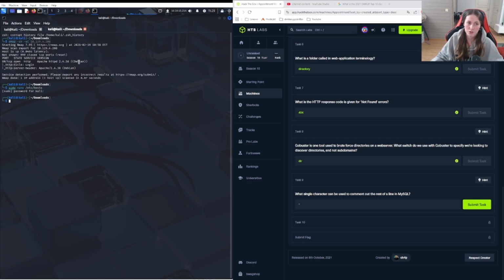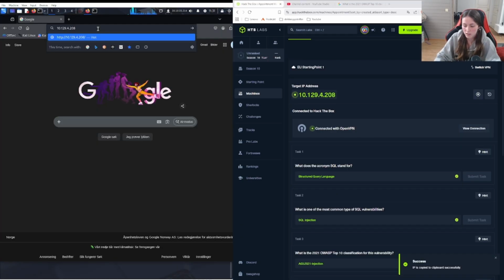Now when I'm searching in Firefox, I can just type appointment instead of the IP address, which is easier to remember. Some boxes won't let you just navigate to the website by IP; you have to save it to the hosts file. I'm doing it now because it's something you have to get used to doing. Okay.